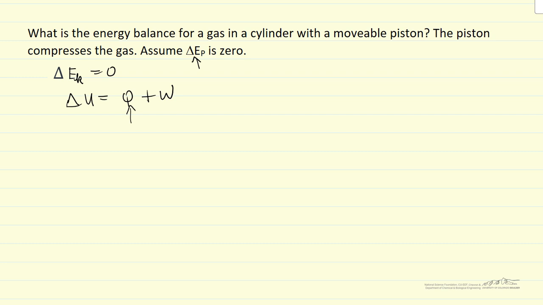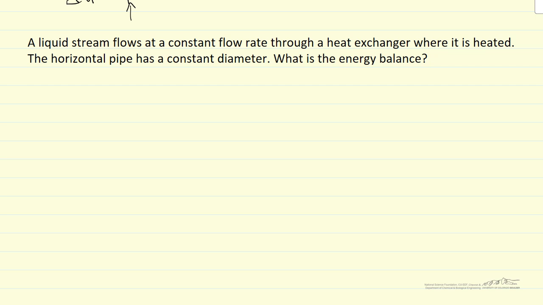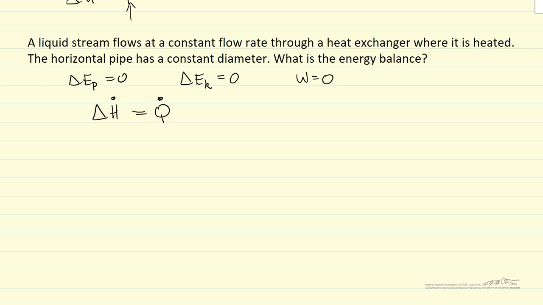Now let's look at a simple example for an open system. Here we have a liquid stream flowing at a constant rate through a heat exchanger — it's steady state, heating up that liquid. The pipes are horizontal with constant diameter. Since it's horizontal, there's no change in potential energy. Since it's a liquid with constant diameter, the velocity is not changing, so the kinetic energy change is also zero. There's no physical work being done, so work is zero. The energy balance for this open system reduces to: the change in enthalpy with time — final enthalpy minus initial enthalpy — equals the rate that heat is being added. Certainly there are more complicated systems, but the starting point is always the general energy balance, from which we remove terms to get the balance that applies for the specific system.